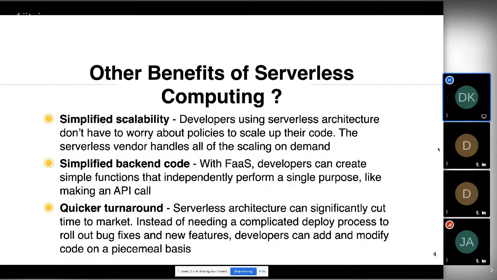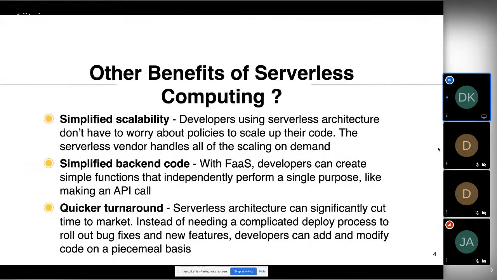For example, let's say you have an application that does heavyweight computing, that does heavy calculations. Instead of putting that calculation logic in your application, you can remove that logic and implement it in the cloud.